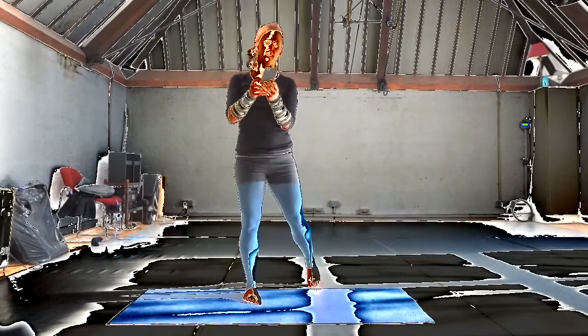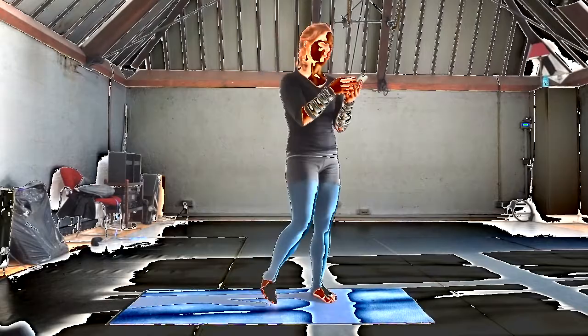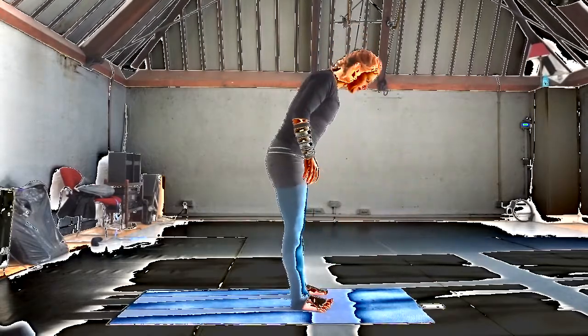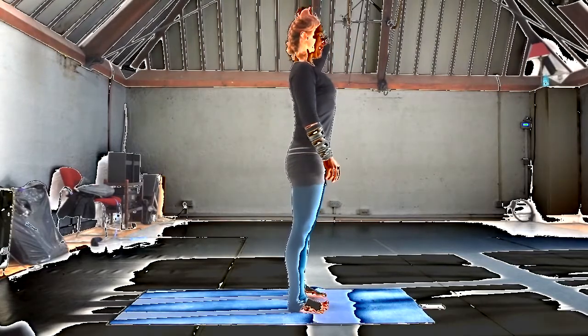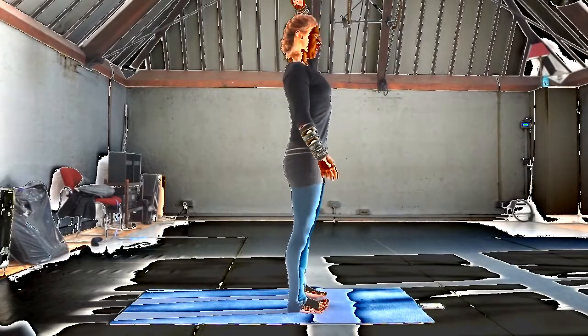I just want to do a little 10-minute video, and I'm going to set my timer to keep me honest. So here we go. Taking the feet hip-width apart, spinning the toes wide and pulling the heels back. Taking just a moment or two here to lengthen that crown of the head, like you're being dangled, suspended on a string.